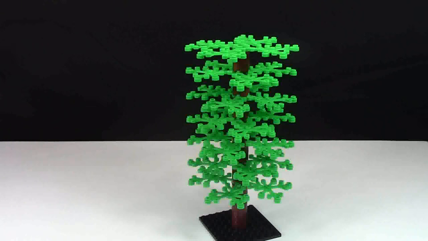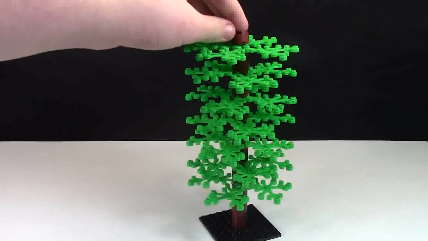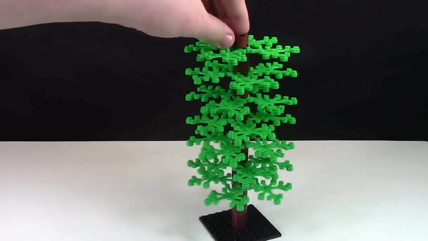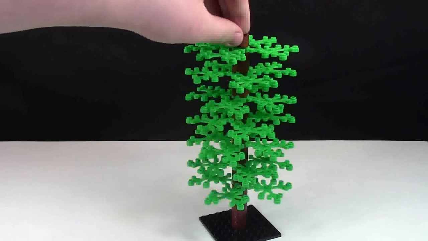And I continue the same pattern: four leaves, two bricks, four leaves, two bricks, four leaves, two bricks, the whole way up. And now to finish off the top, instead of going two bricks, you're only actually going to go one brick. And this part is hard because, not hard, but because the tree is so tall and, you know, it's a little flimsy because trees rock back and forth, it's kind of hard to put that last piece on.